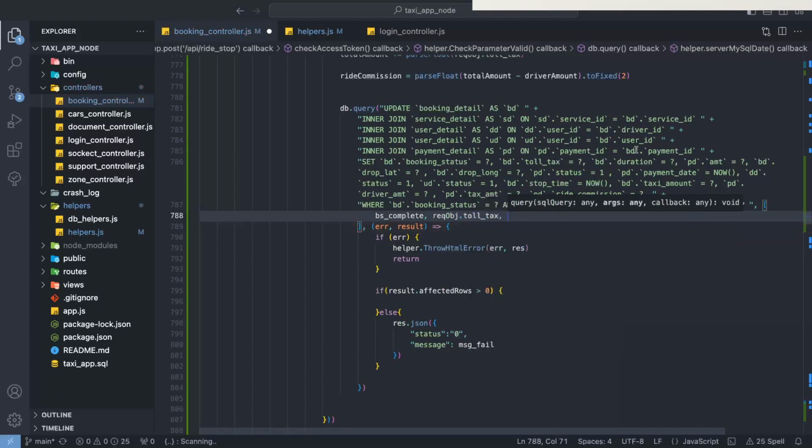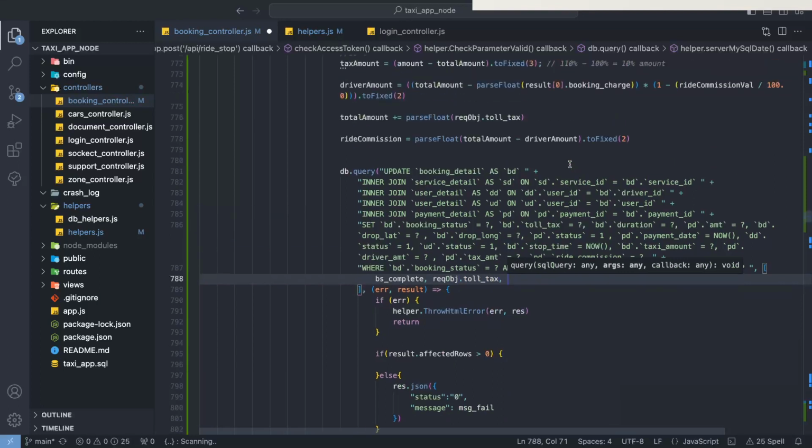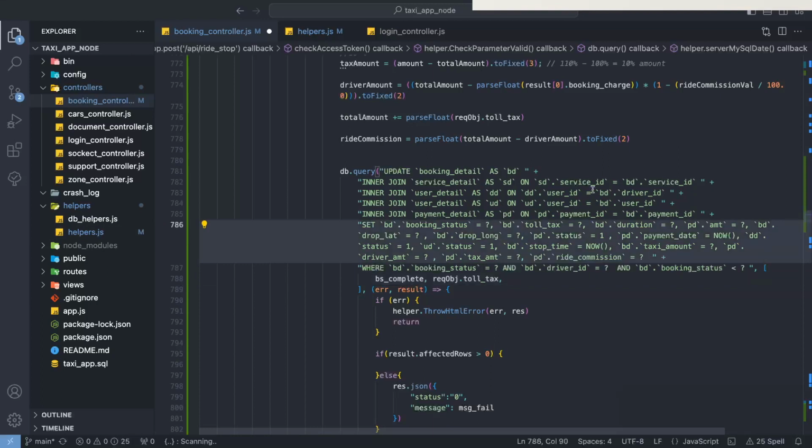And after that we need to give the duration in minutes and the kilometers. ED. Then this estimate distance.